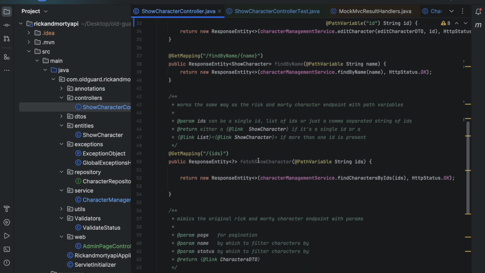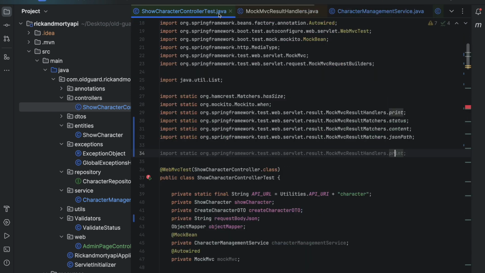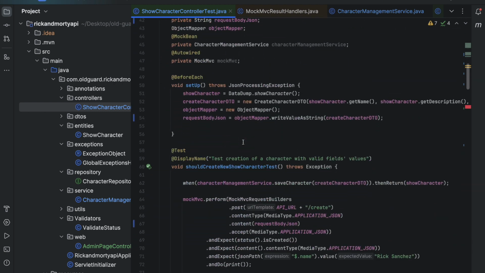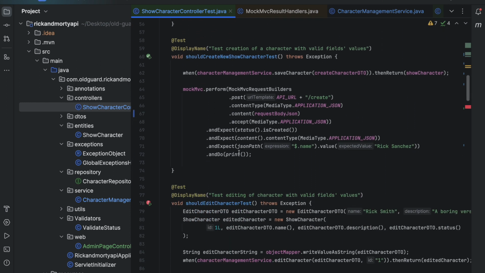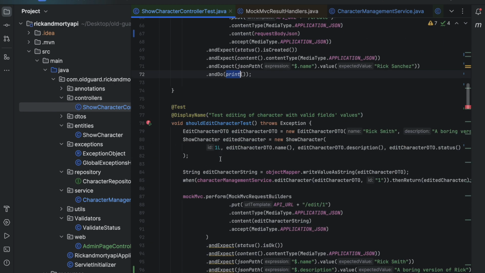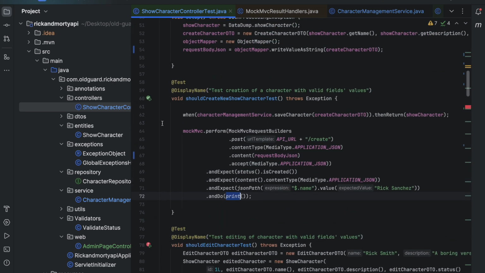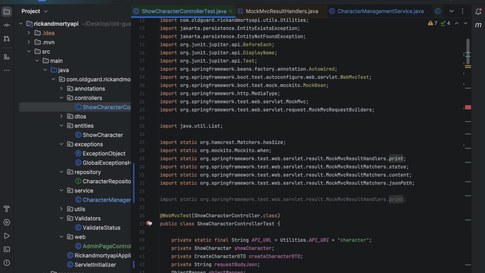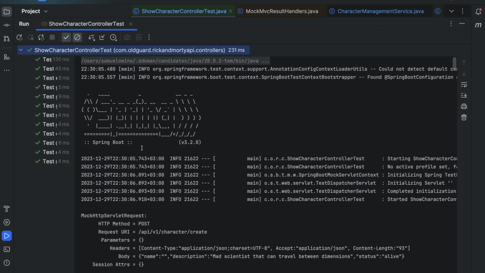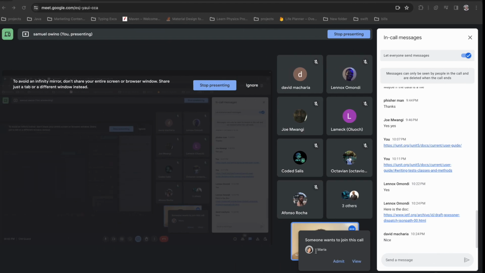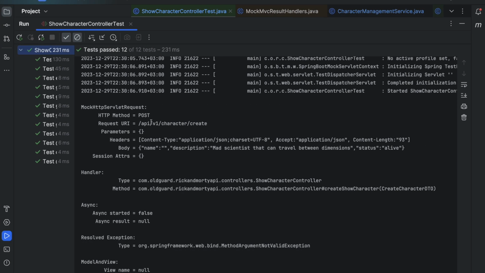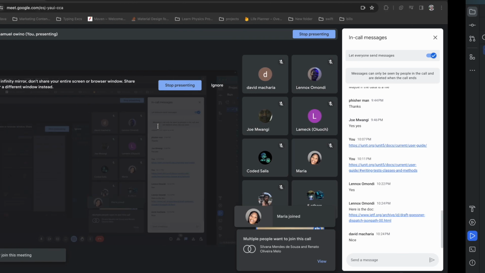Okay, so we've looked at the request handler. Remember that the result handler is the one that does the print function. You can do log, but print is also good. It just prints to the standard output stream. And now when you run your tests, you'll be able to see. You can actually also run them all together, and you're able to see the whole of the requests and how they're being handled. So this one does a post request to /api. This does a post request to /api/v1/character.